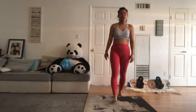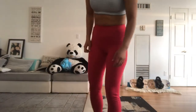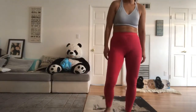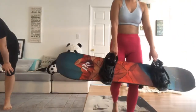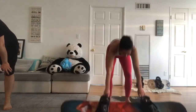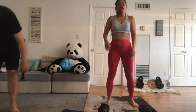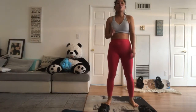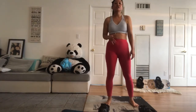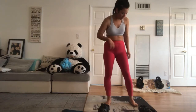Great. Okay. While you rest, I explain the next technique. The next one, I want you to use your board as reference on where your feet should be. So you're gonna stand in your snowboard stance, and what we're gonna do here, we're gonna practice landing on one leg, because the more stable we are on one leg, the more stable we will be on 2 legs, okay?